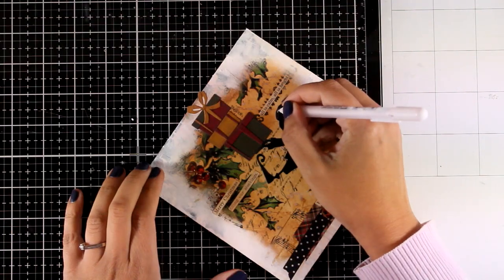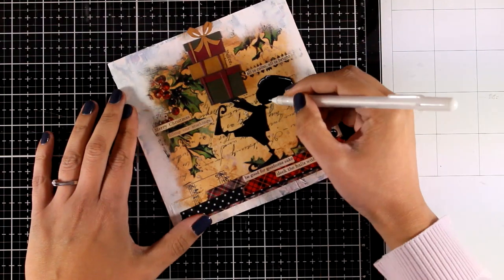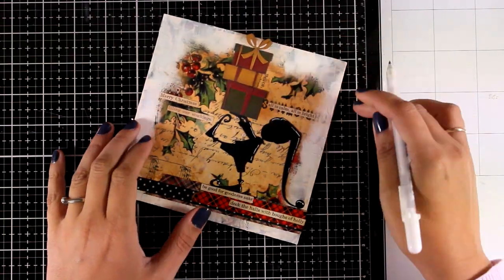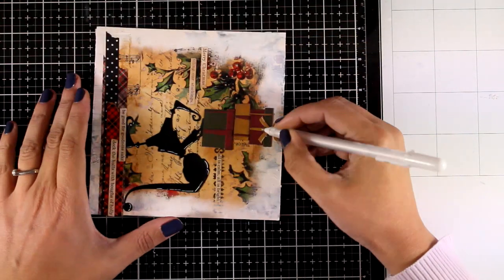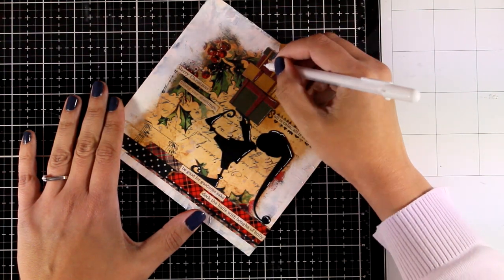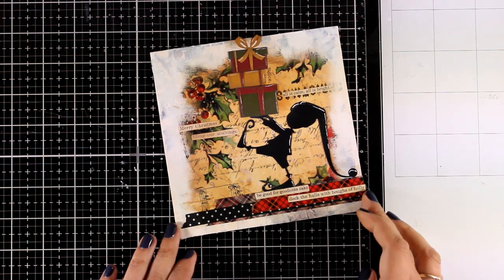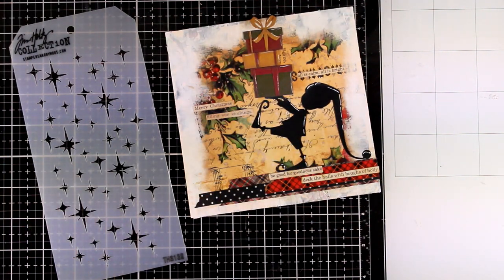One of the things I absolutely love doing on my art journals is adding some highlighting. I'm using my gel pen and adding here and there some white lines on Santa's helper and also on the gifts. These highlights are so tiny but at the same time they bring a lot of difference to the page and help all those elements stand out. The pen I'm using is the Jelly Roll by Sakura in bright white - it dries beautifully, just make sure that everything is completely dry underneath.